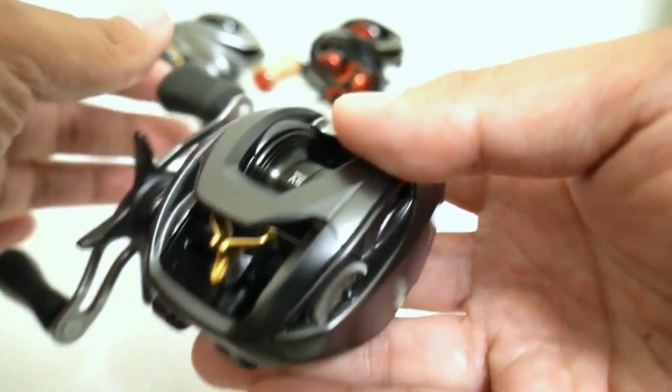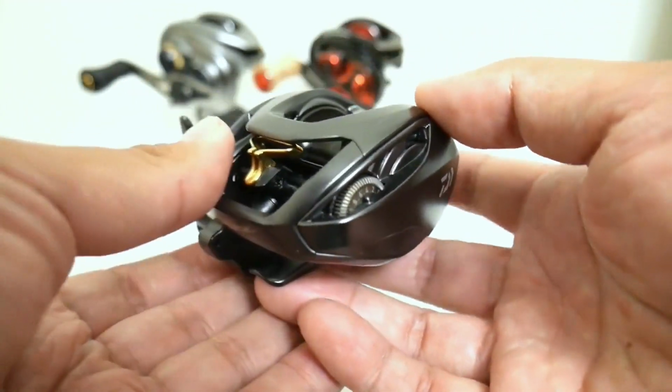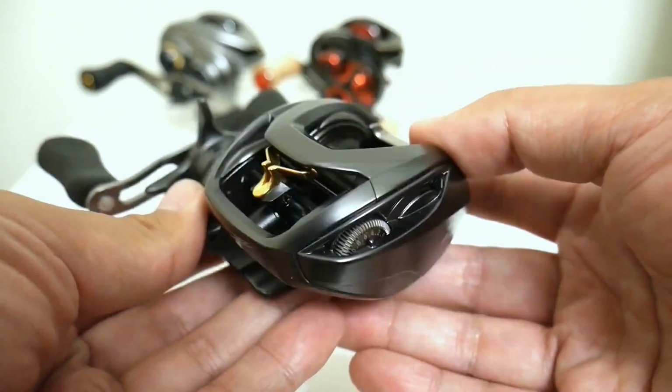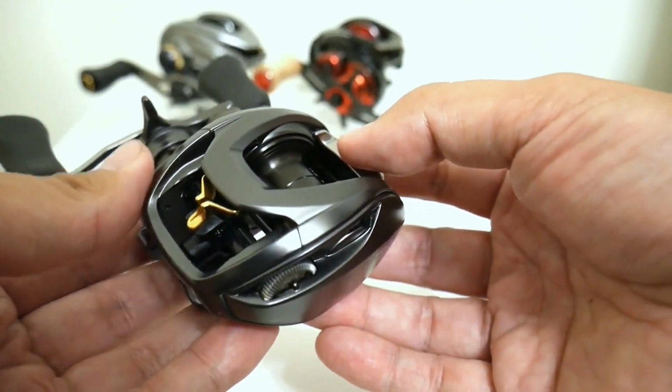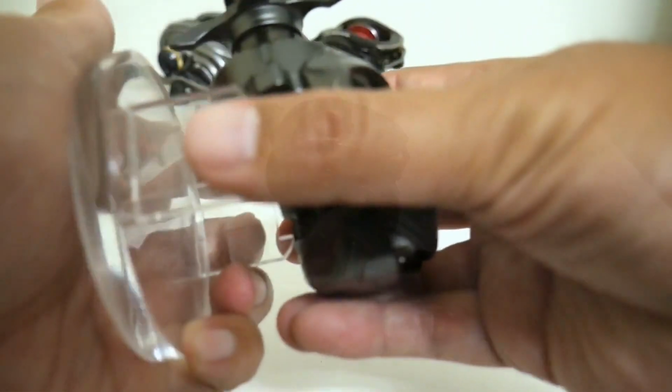6 and 5. Now, something about the Steez that I haven't mentioned before is that this reel has the ability to go really, really low on its brake setting, whereas a reel like the Tatula SV, you definitely can't go that low on its brakes, and I don't know why.